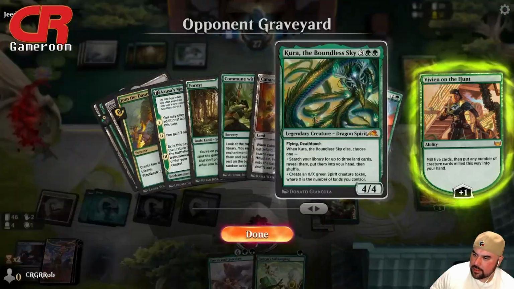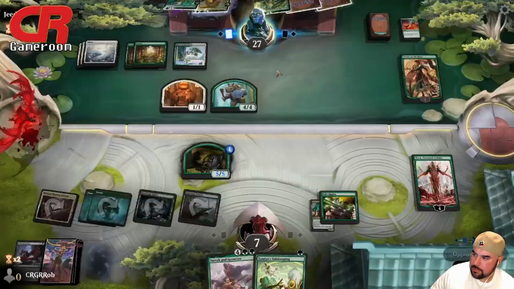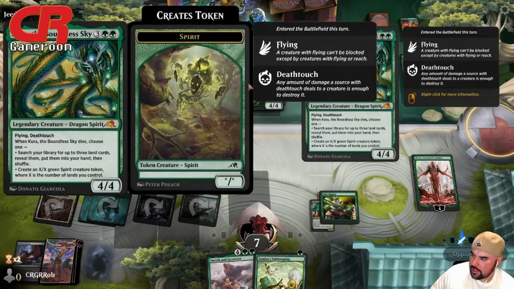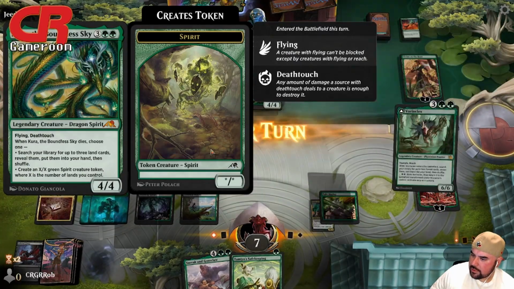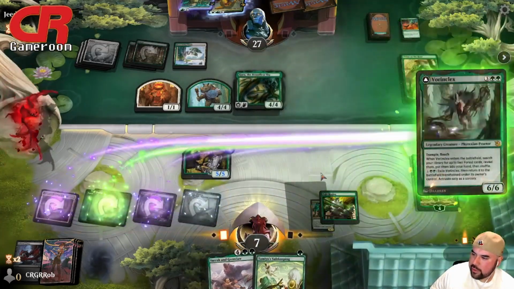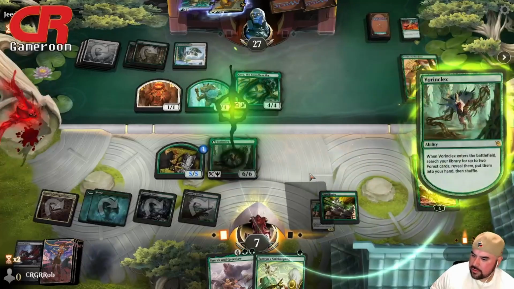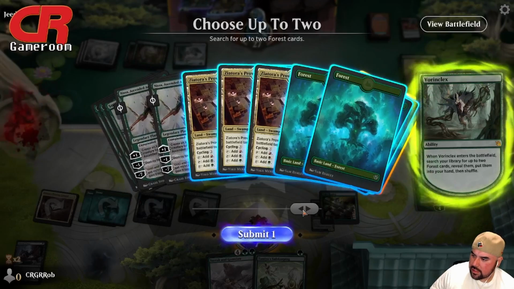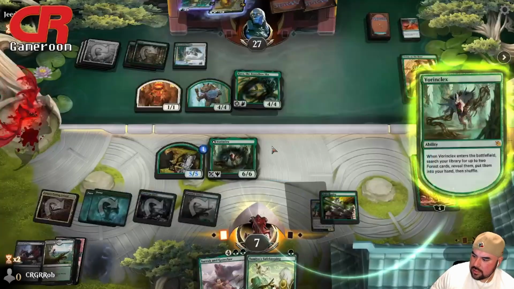Oh, was that a dragon? Oh. Yep, he grabbed the Dargon. It was a Dargon. He's the one that can search for any land. Take these broken wings. Wow. They just didn't do anything. Who's this? Oh, that's a Vorin Clixer. Let's do that. We'll just get two lands because we need it.